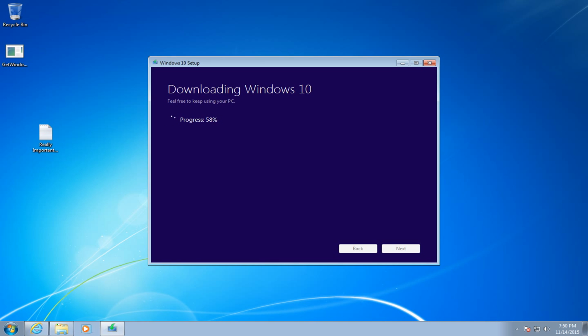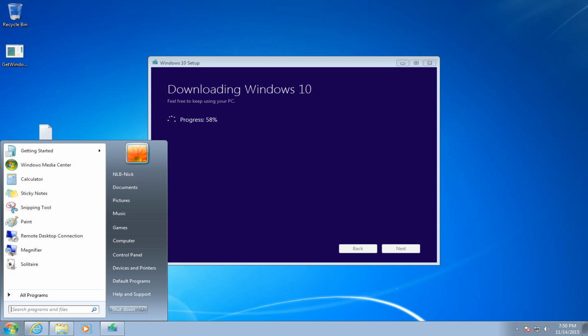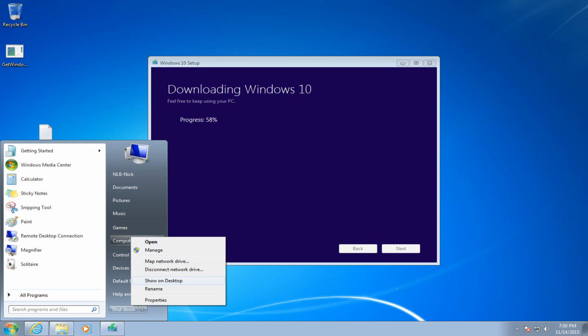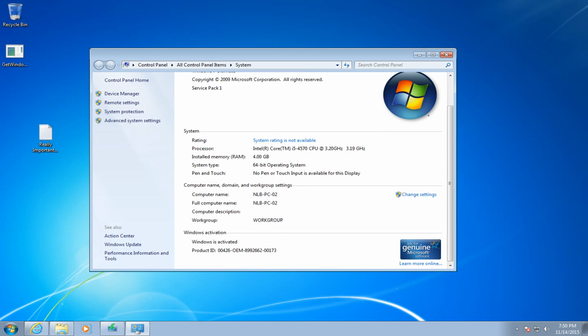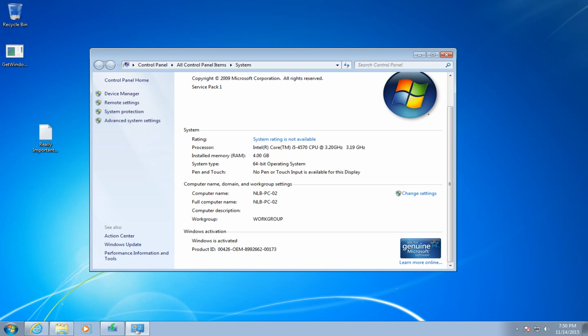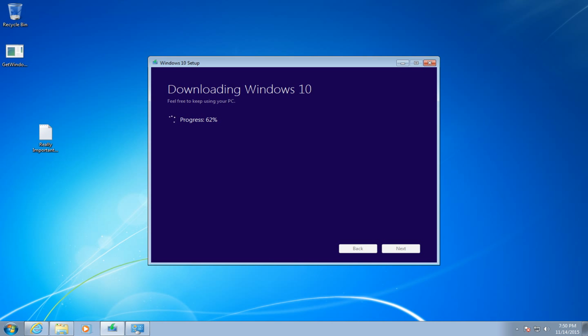While this is downloading, I want to show you something else that is needed before you start with upgrading your computer. You need to have an activated copy of Windows 7 or 8 in order for you to fully upgrade and for Microsoft to provide you with a CD key. Basically, it checks if your computer is activated with your last version, and it provides you with another CD key for Windows 10. So keep that in mind, guys.